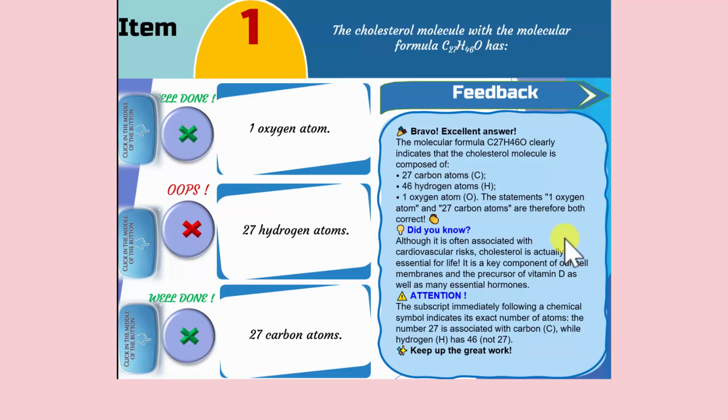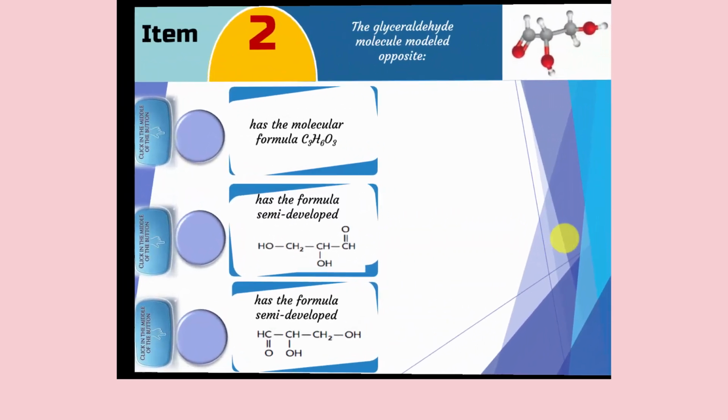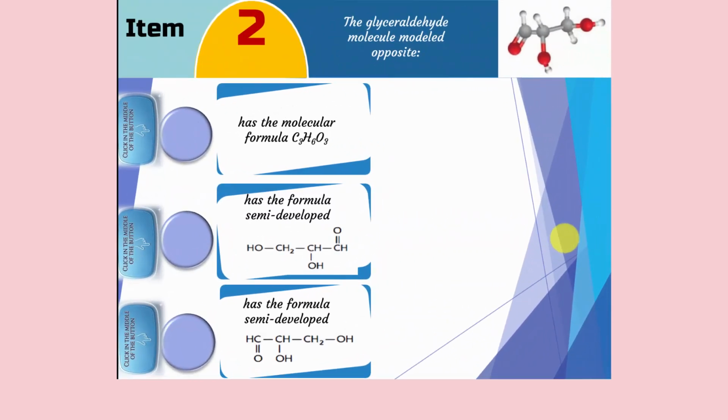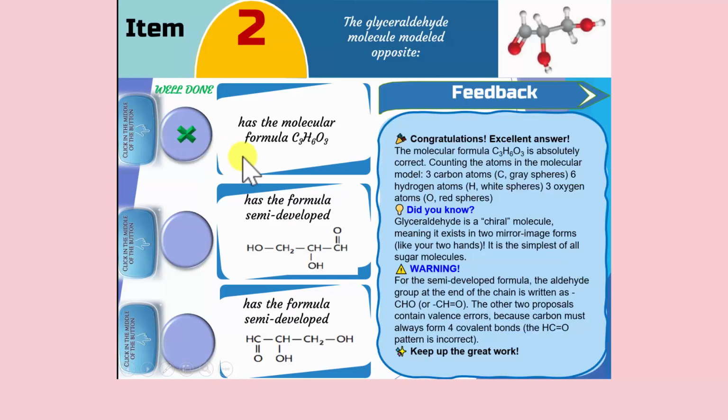Cholesterol is also essential to life, helping form cell membranes and serving as a precursor for vitamin D and important hormones. Excellent work, and keep paying close attention to those subscripts. This slide confirms the correct molecular formula for the glyceraldehyde model, C3H6O3. We can verify it by counting 3 carbon atoms, 6 hydrogen atoms, and 3 oxygen atoms in the model.